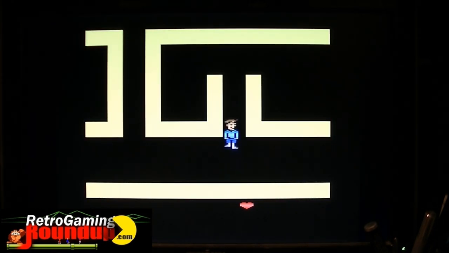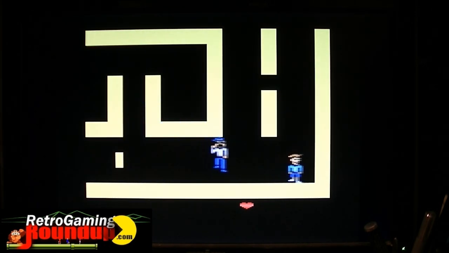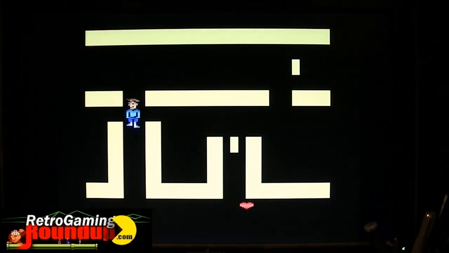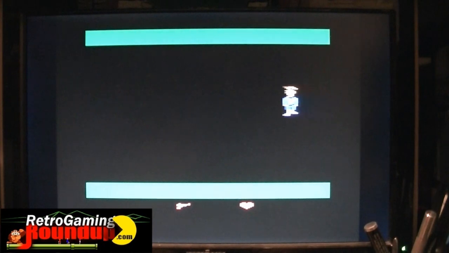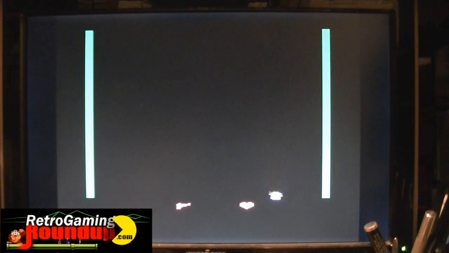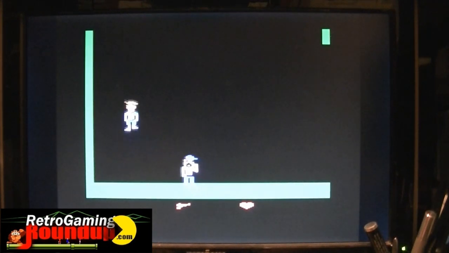I got nothing. He's got nothing. Ah, come on! Why do you harass me? Got the zapper. Yeah, now show up. Come on. I dare you to show up. Go for that key, though. Ah, there you are, Scott.